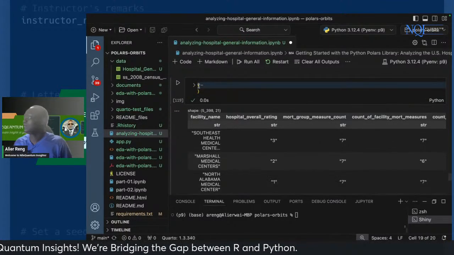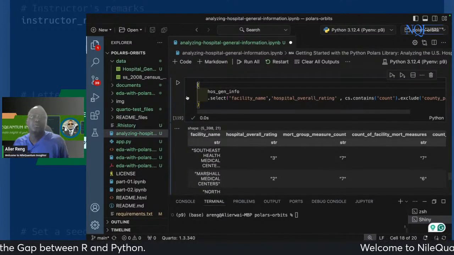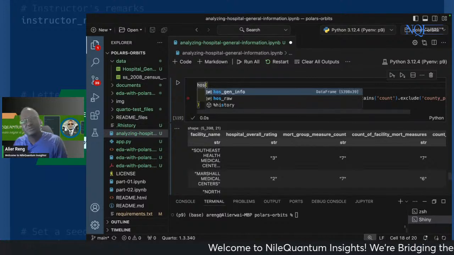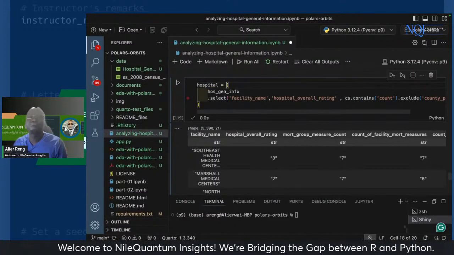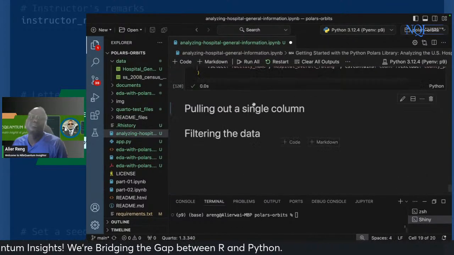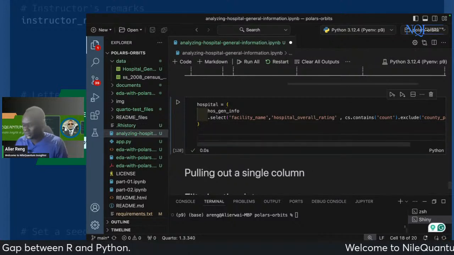And then now we are going to call this hospital. Maybe let me just call it hospital. And then we will print it out.